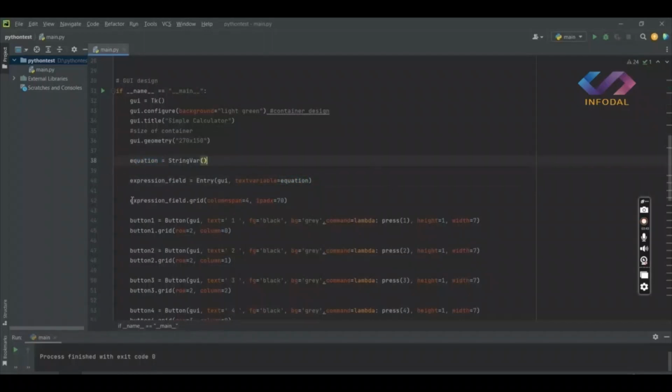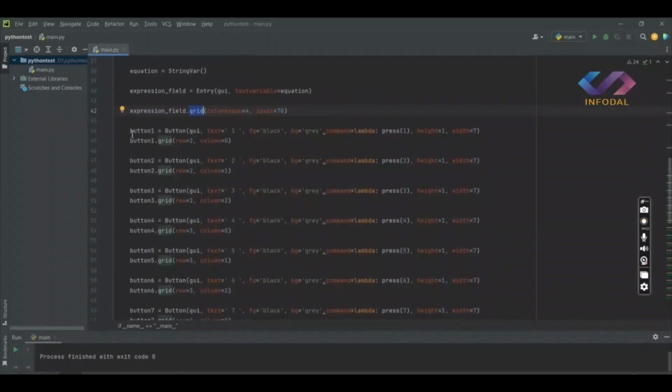In the expression field we will use the grid layout manager. This layout manager will place all the components in a particular grid. Like an Excel sheet with different cells, we will define the position of every object in the container. If you want to place a button, we'll just define its row and column, and that will place it in that cell. So that is the use of the grid layout. We have many different layouts, but here we will be using the grid layout.